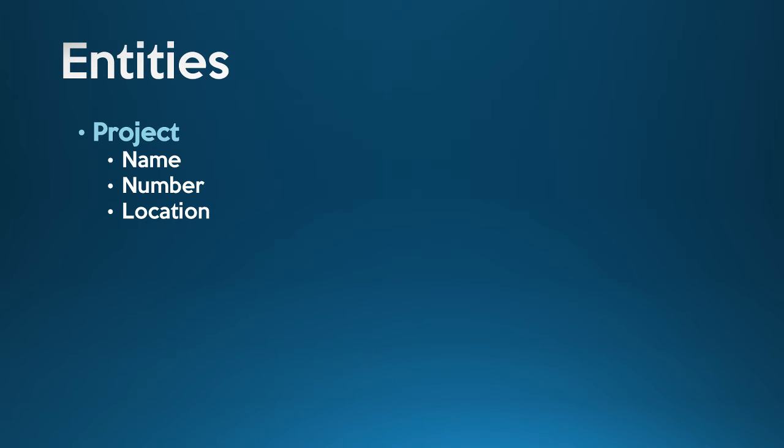So for project, you obviously need a name for the project, right? You can also use a number for the project. That way you can differentiate it. So we can have a number. Again, there might be 2 projects with the same name in different locations, so the way you differentiate them is by using 2 primary keys like we did for the department. And then the last thing for the project is the location. So we have a location for that project. Okay? So that's it for project.